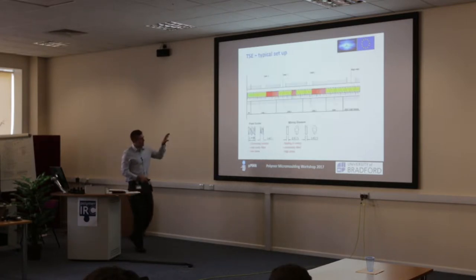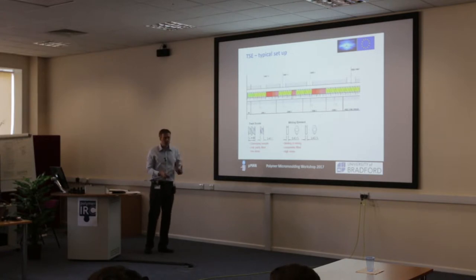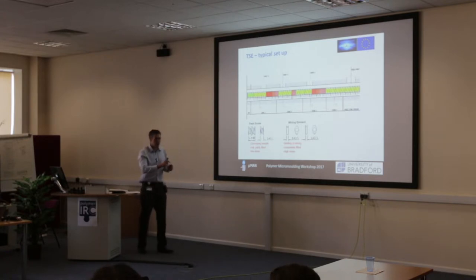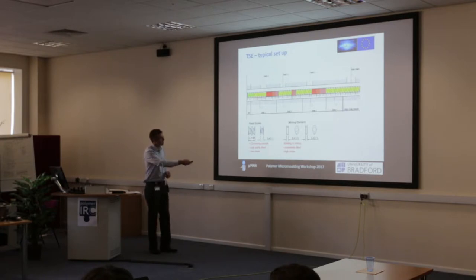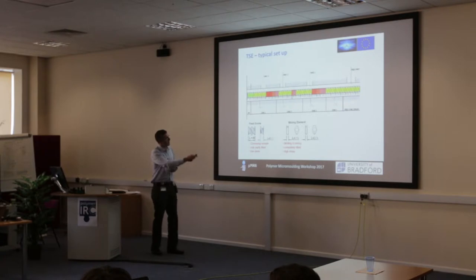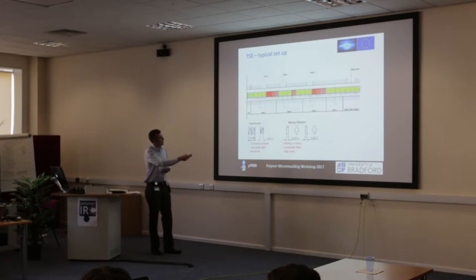So this figure gives us a kind of a typical setup of a twin screw extrusion screw, because as I say, we can configure the elements in, you know, an infinite number of ways. It's like a jigsaw. We can configure them in any way we like. So these are the mixing paddles, and these are the feeding elements. So a typical twin screw extruder would have a few mixing zones. It would have mainly conveying, which are the green zones, and then a metering section at the end. But it would have several mixing sections, which are these.